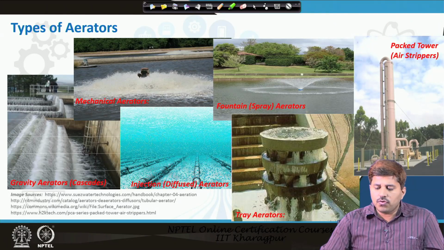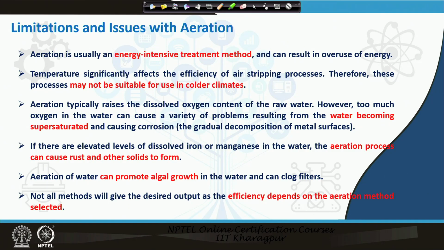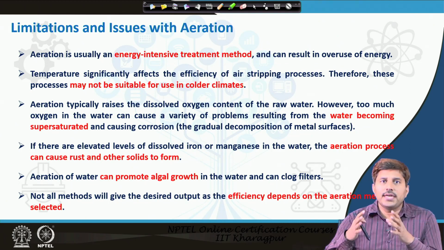So, each has its own advantages and limitations. Overall, the aeration process, as I said, is not always provided. One of the reasons is that it is a quite energy intensive treatment process. We have to put compressed air into whatever system we are providing, or if we are using the cascade aerator, then also we have to pump the water to a level from where it can fall. Because of this energy intensive nature, it can result in overuse of energy, and that is why this should be provided only when there is a strong case for providing aeration.